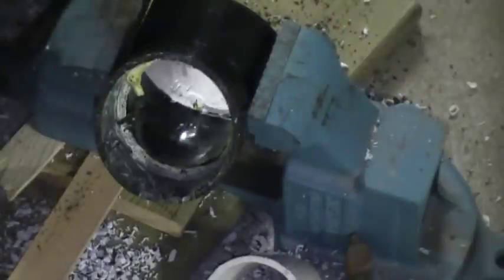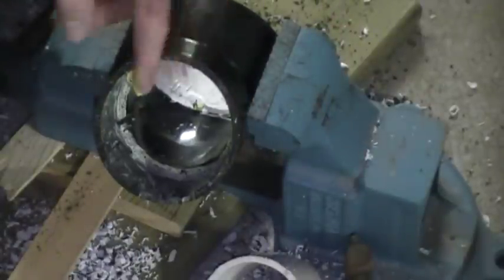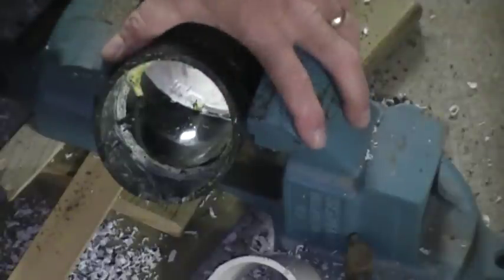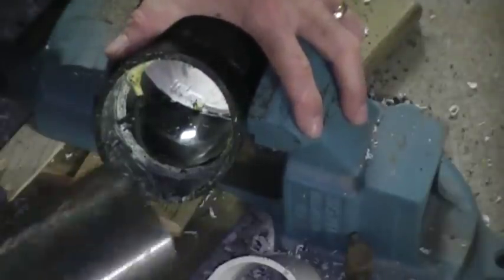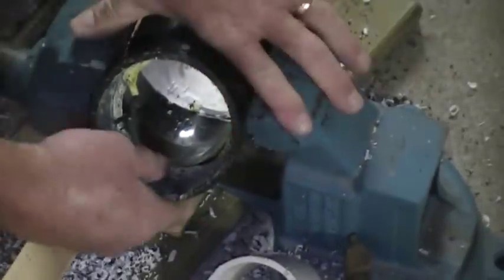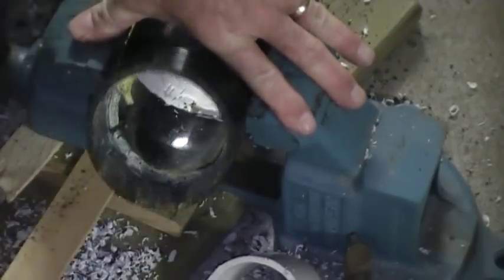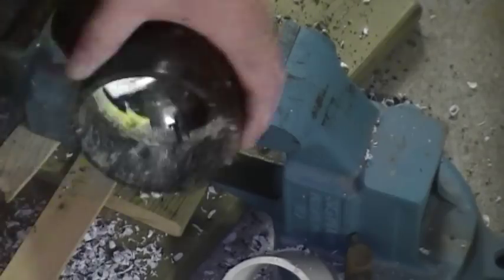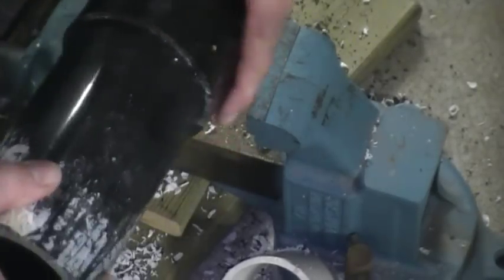There you have it. I know it did split a hair right there, which of course only happens on a video. But now you can take that and glue it right into place. You just trim that up a little with a knife and that will glue right in there for you - as good as gold. It works every time.